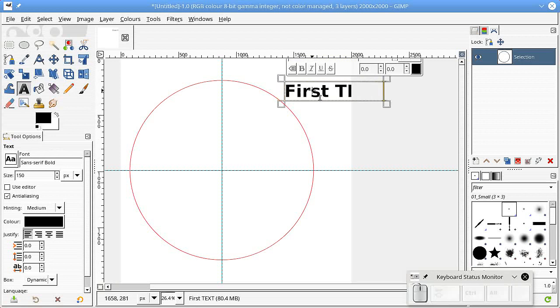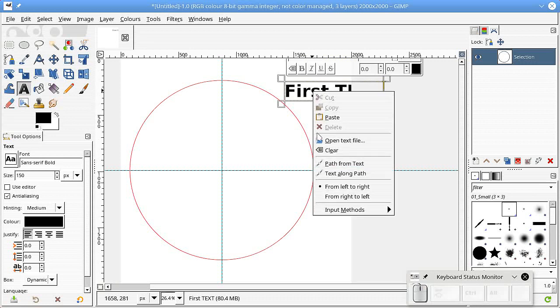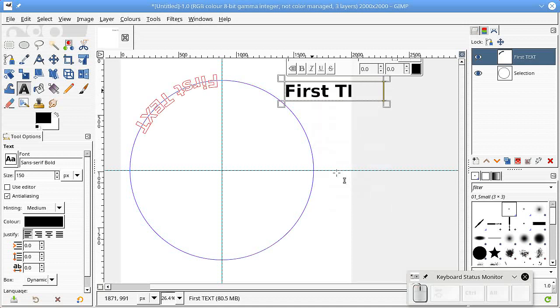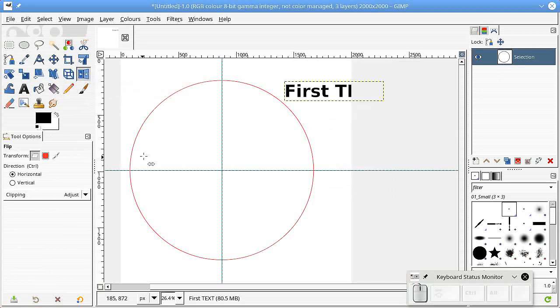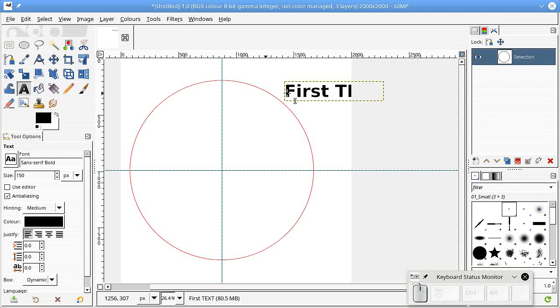And a right click will bring up a menu. Text along path. It's upside down. How do we correct that? Well, Control Z, your friend, will back off, and we'll go into the flip tool, that one. And with all these tools you need to be in the correct mode for the path, which is that one. And I need to be, for this one, horizontal. So I'll just do one click only, just single click. 2 clicks would put it back to where it was originally.